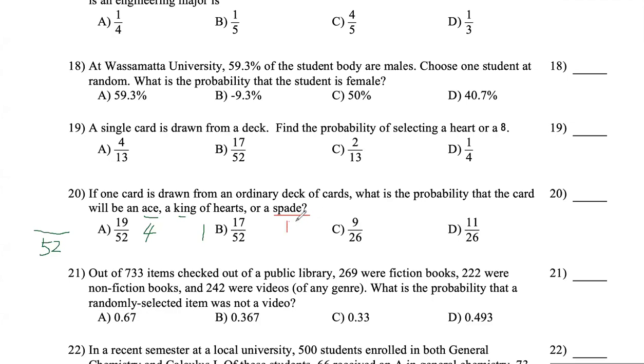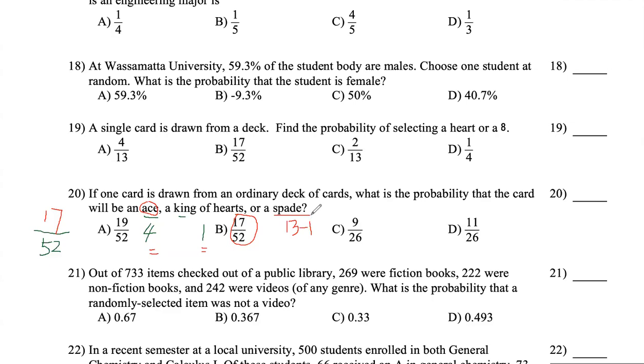We have 13 spades. Be careful though. Those 13 spades, they do have 1 A, do they? That 1 A is right, so we don't want to include all of those, because I counted this A already. So you see, we have 4 A's, we have 1 king of hearts, and then we have 12. Add them together, how many? 17. 17 over 52. You can double check your answer here. The answer should be B. Follow me, everybody? Be careful here.